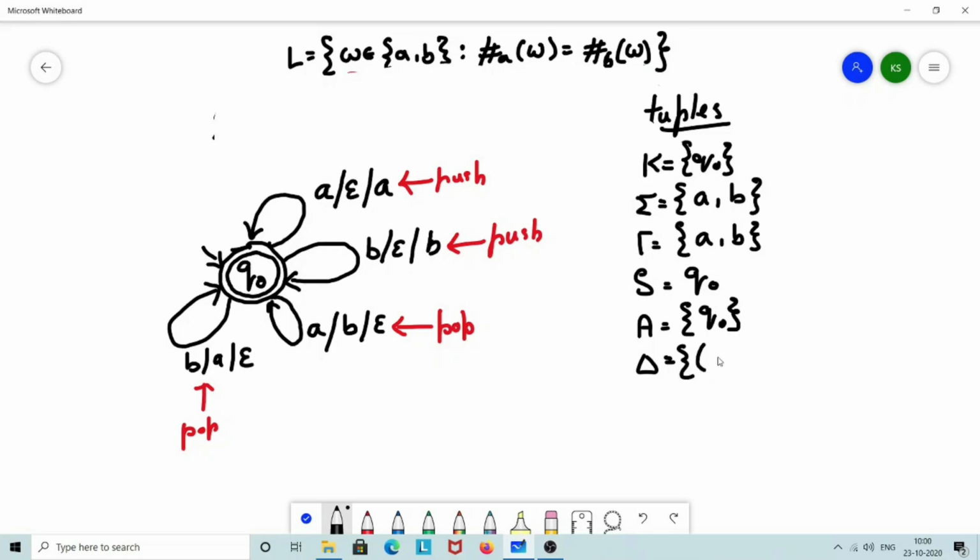Okay, so we'll write Q0 upon A. One operation we do is the push operation, right? So Q0 upon A, I'll not pop anything, I'll remain in Q0 by pushing A. So this is one transition for Q0 upon A. Another one is Q0 upon A, I'll pop B, remain in Q0, and not push anything.